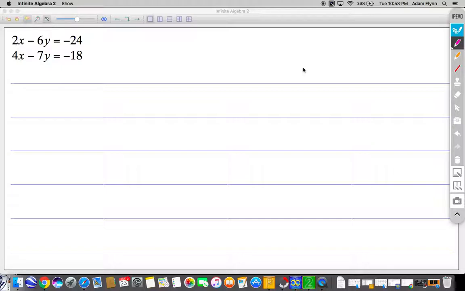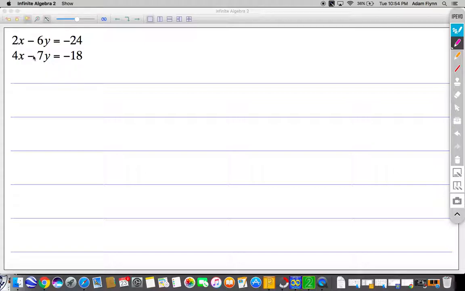Both equations are in standard form, and looking at our variables, we don't have a coefficient of 1 or negative 1 in any of these. Okay? So what I'll do next, I'll see if I have one equation where 2 of my numbers are divisible by the third number. So looking at my bottom one, I've got a 4, a negative 7, and a negative 18. So I know when I solve for a variable here, I'm going to be dealing with fractions, which we can do, but I'd like to avoid if I could.